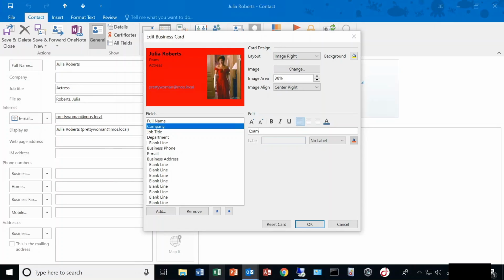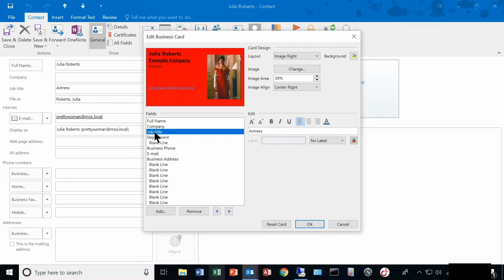So I'm just going to put example company, and you can see as I type it in the field to the right here, it comes up on the business card. And I can choose how large I want that text. If I wanted it bolded, underlined, your alignment again, and if you want to change the color of that.